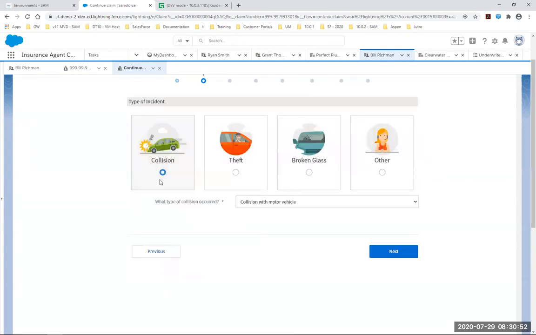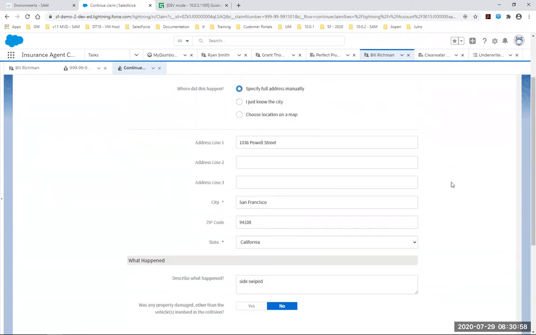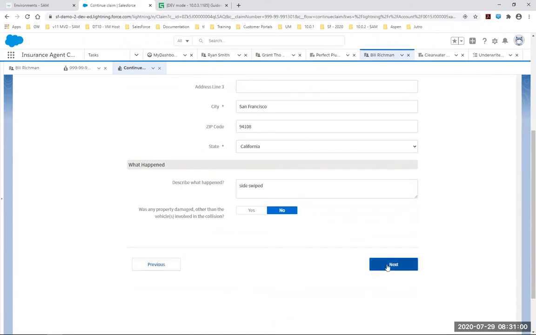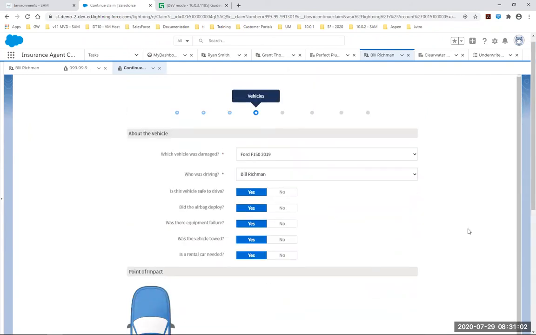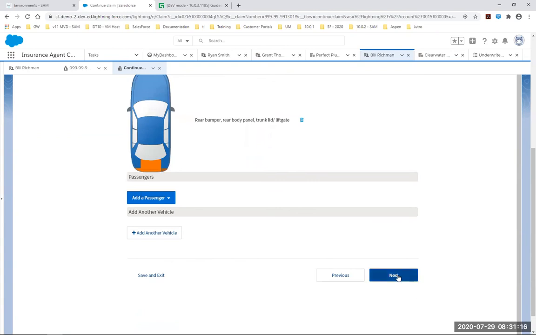It's a pretty standard FNOL submission for an accident. In this case, I've indicated where the accident occurred, a brief description, and an indication of the characteristics of the accident, what vehicle and what individual was involved. And again, this is being pulled automatically from Policy Center and presented as a drop-down, so I don't have to type that information in. It's available for me. Indicate where the damage is.